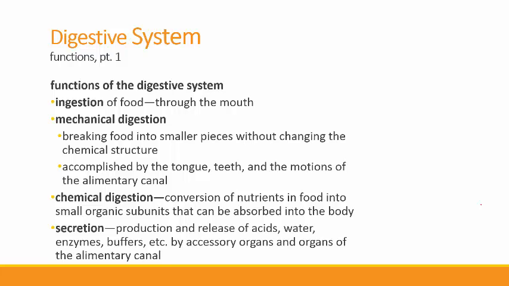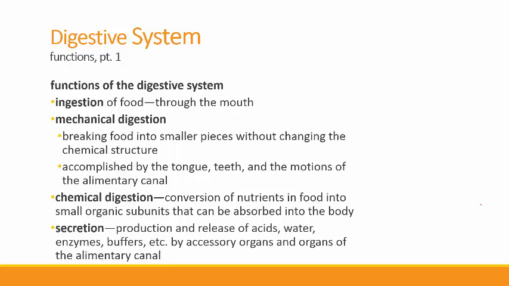So what are the functions of the digestive system? Well, first, there's ingestion of food. That's bringing the food into the mouth. Mechanical digestion, where we break food into smaller pieces without changing its chemical structure. So the tongue, the teeth, and the motions of the alimentary canal are all involved in mechanical digestion.